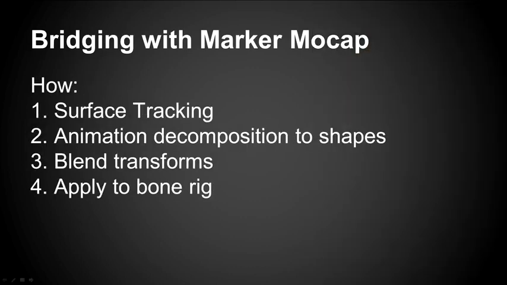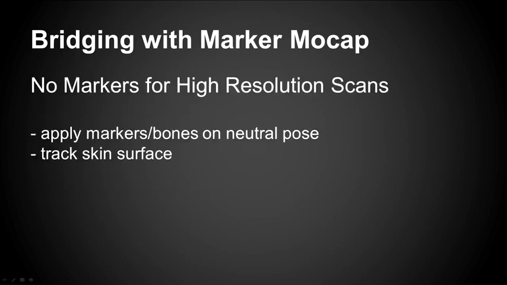So the recipe to bridge these two things together is that from the scan data, we are going to do the surface tracking method that I explained earlier. From these markers, we are going to decompose the animations into shape weights, then blend the transformations of all these shapes to get the bone animation for our bone rig. I'm going to explain this in a little bit more detail.